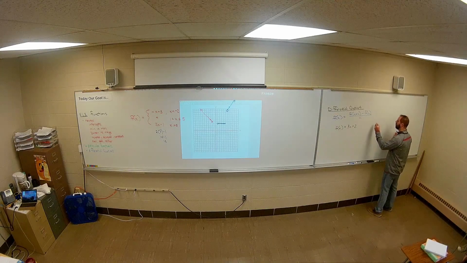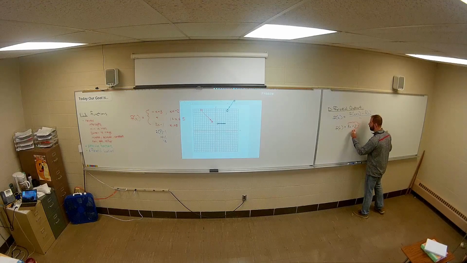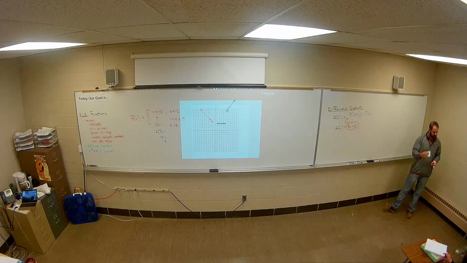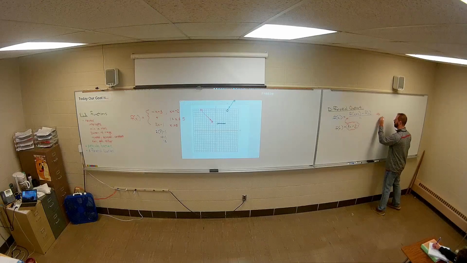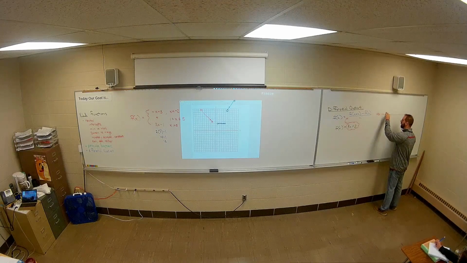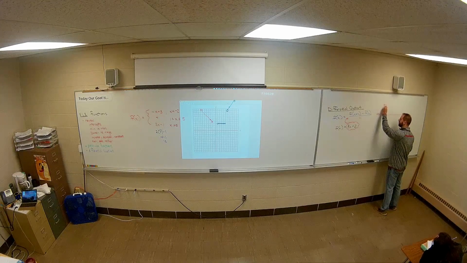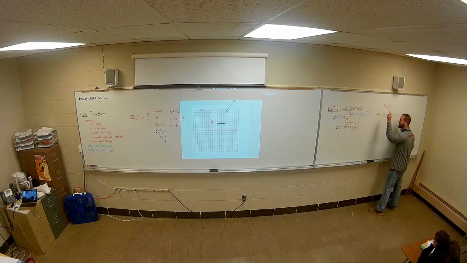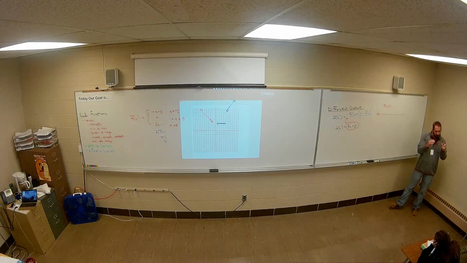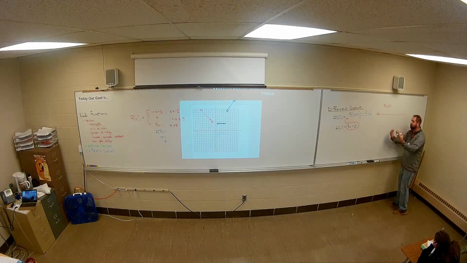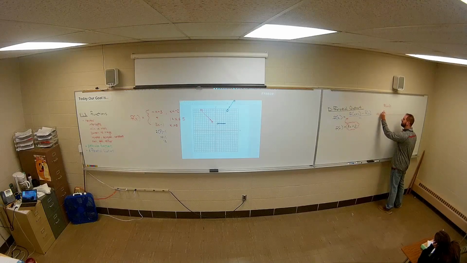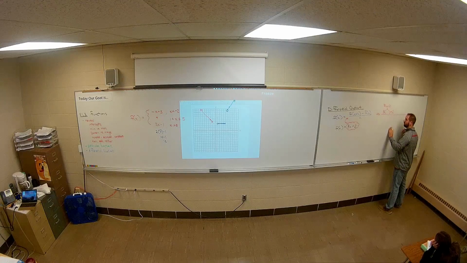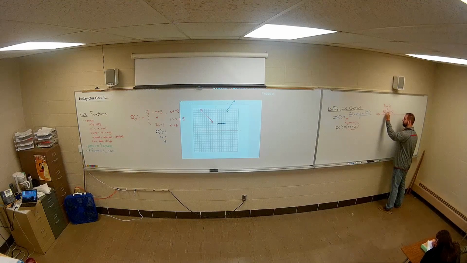So here's how it works. I'm going to plug what you're looking at right here, the 3x plus 2, into this formula. Does everyone understand that? The first thing right here, I'm doing the f of x plus h. So what I'm doing is plugging x plus h into that thing. It's the original function with x plus h substituted in, like you did in that last homework. This is the original function, 3x plus 2. But guess what I'm plugging in instead of an x? X plus h. Does that make sense?